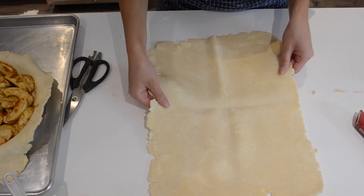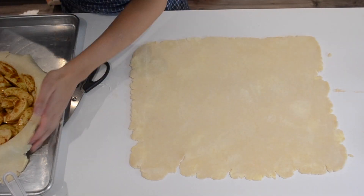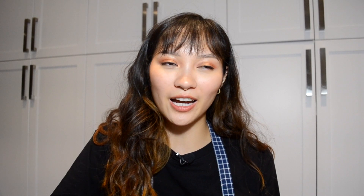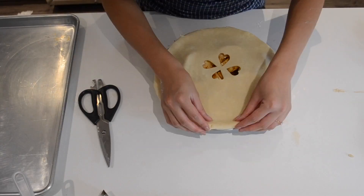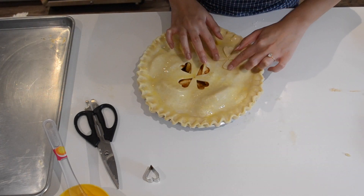Now I've got my second pie and the second top ready. I rolled it out beforehand but I could see it was shrinking a little, so I put it back in the fridge. Now I'm just unfolding it and giving it a little roll to smooth out the edges and creases. I find the full top is super easy — you just roll it out and place it on top, but make sure you have ventilation holes because steam will create air pushing up, and if there's no steam release, it will probably crack. I'm taking a little heart cutter to make a steam release in the center. I clearly didn't place it perfectly in the middle, so I'm incorporating the heart cutouts into my design to make it look intentional.